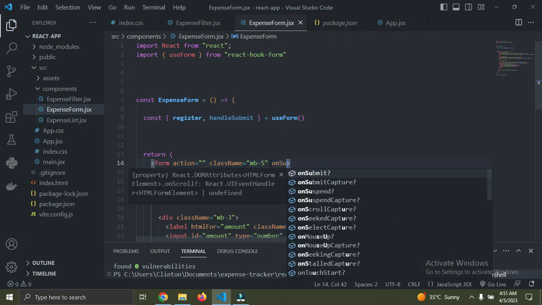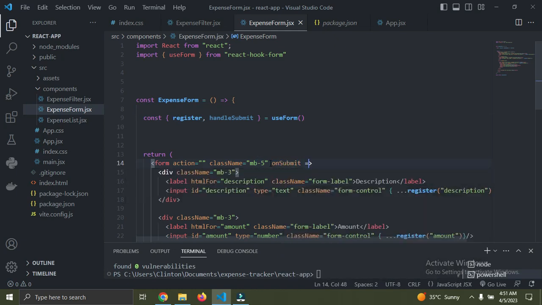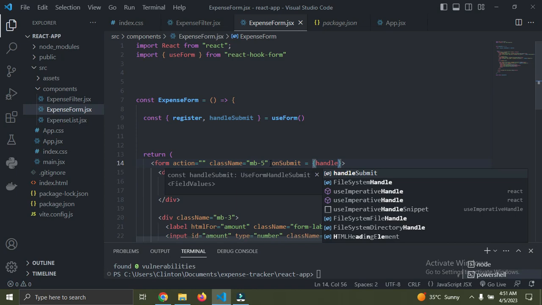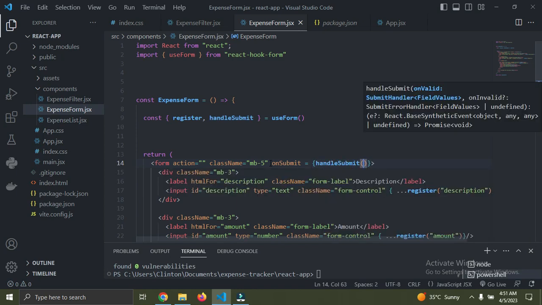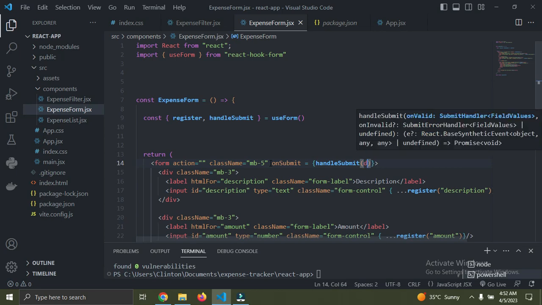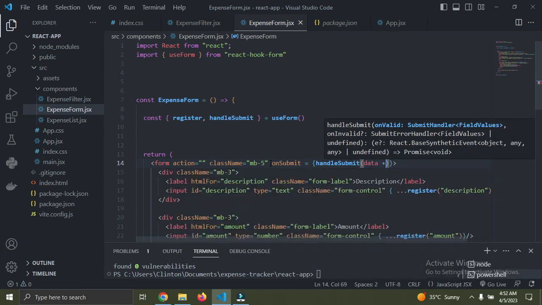So onSubmit should be equal to handleSubmit, and handleSubmit also takes a callback function. Inside it we'll say data and then the arrow function, you know that, and then console.log data.